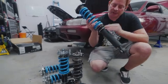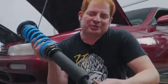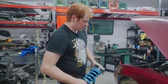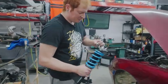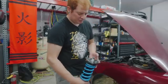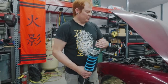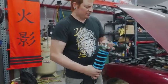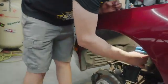Rears, same thing. Loosen the lock collar and unscrew this, which is gonna be a while. All right, now we can go ahead and start putting everything back together. Hopefully everything fits fine. It's nice that these come with new hardware too. Okay, so when you install the top mount, you wanna make sure that your camber adjustment is perpendicular to the car. Actually, I don't even think it'll install any other way. Let's find out. Let's see if we can install it incorrectly.